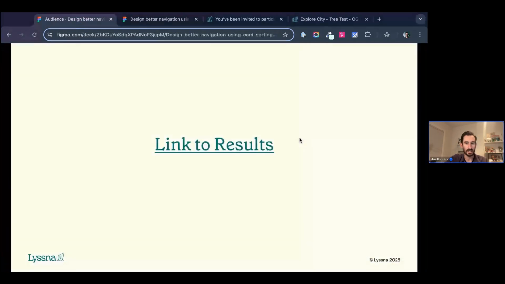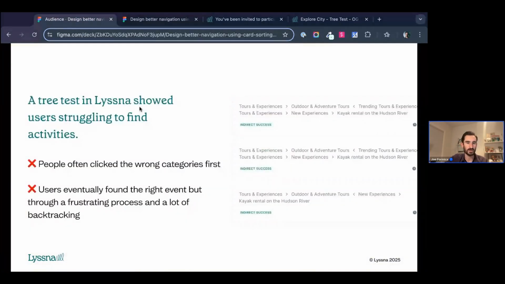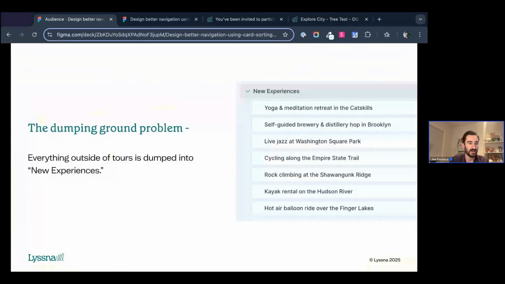So we're going to be trying to improve this, right? We're going to actually be looking at a card sort, seeing how we might redesign that navigation and running the exact same tree test now with a different navigation at the end of the workshop. And we're going to see how it compares and if we can improve on either time, success rate, and definitely that directness rate.